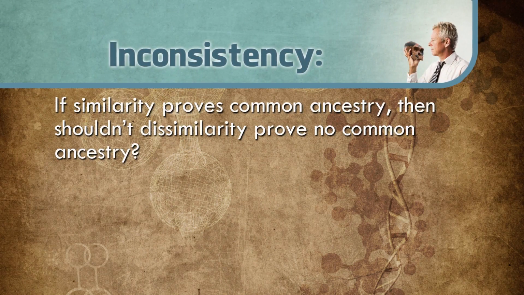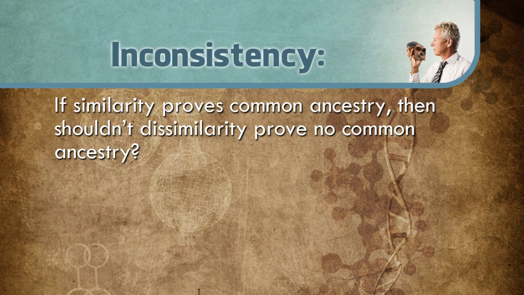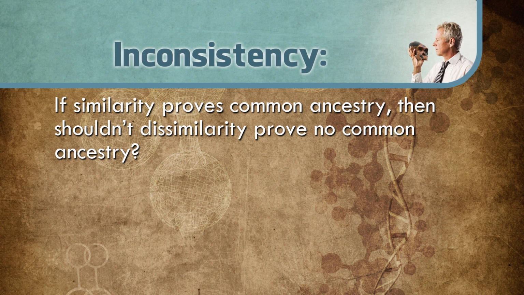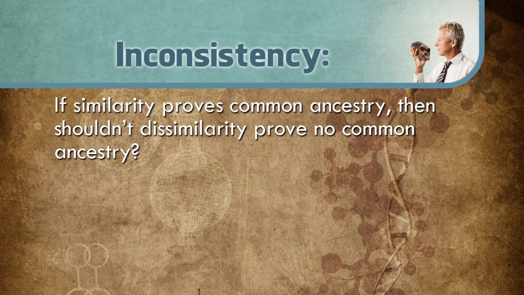And another inconsistency: if similarity proves common ancestry, then shouldn't dissimilarity prove no common ancestry? There's more dissimilarities between humans and other animals than there are similarities. So the homology argument only works when you pick and choose. In truth, it makes more sense that there was a common designer of these creatures who used certain structural features several times in many different creatures due to the fact that these anatomical structures are ideal for life in similar environments on this same planet. The homology argument can hardly be used as solid evidence for evolution when structural similarities can easily be interpreted in another way, a way that doesn't contain inconsistencies and therefore is more in line with the evidence.